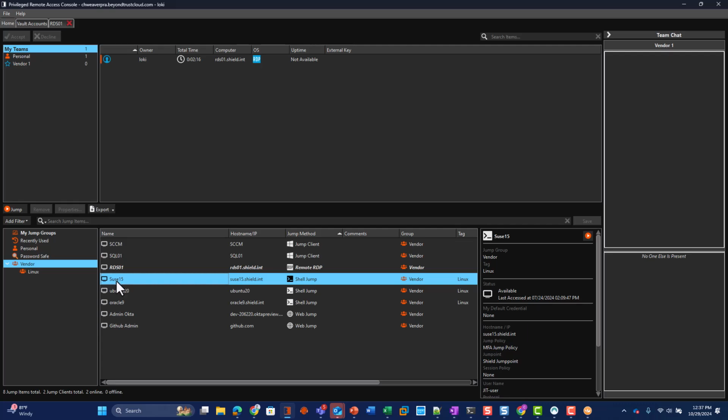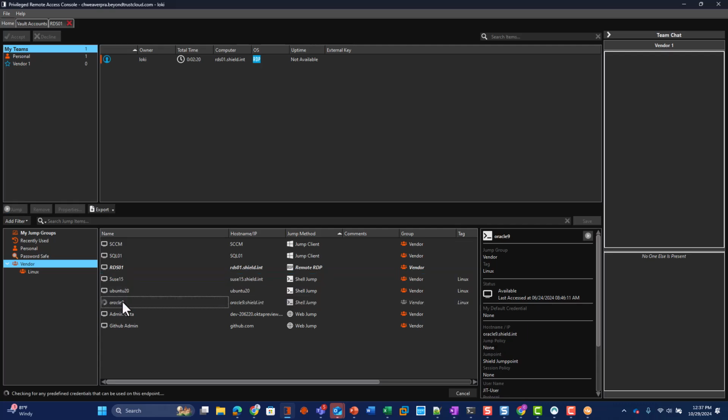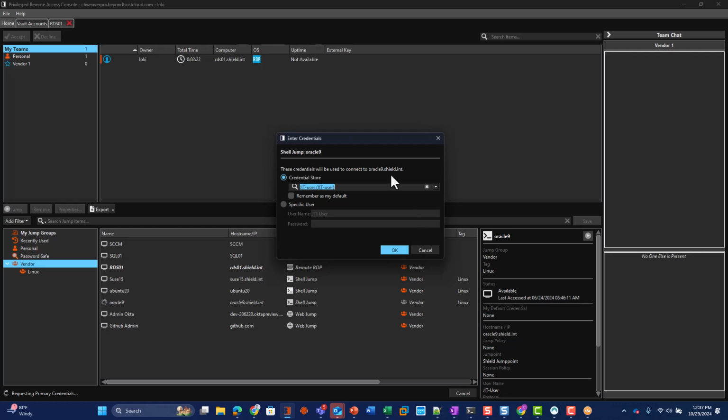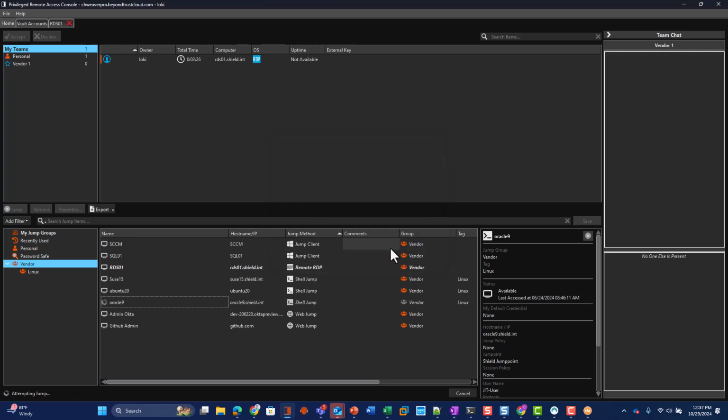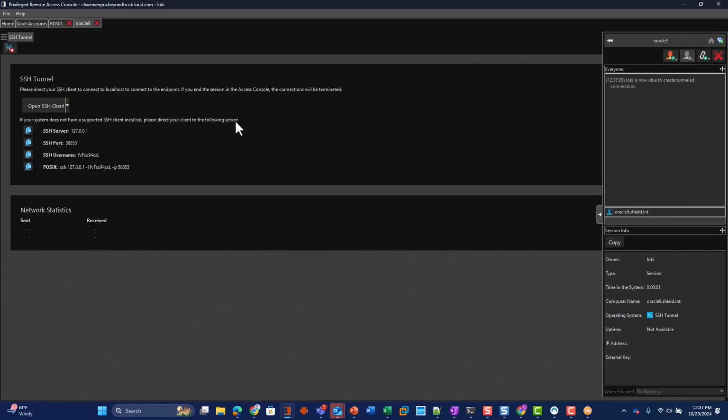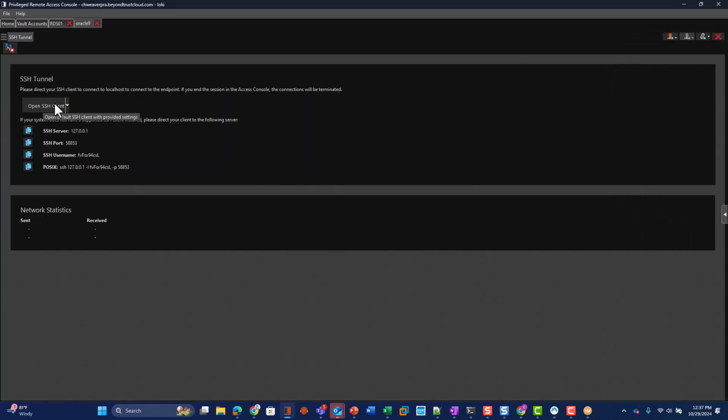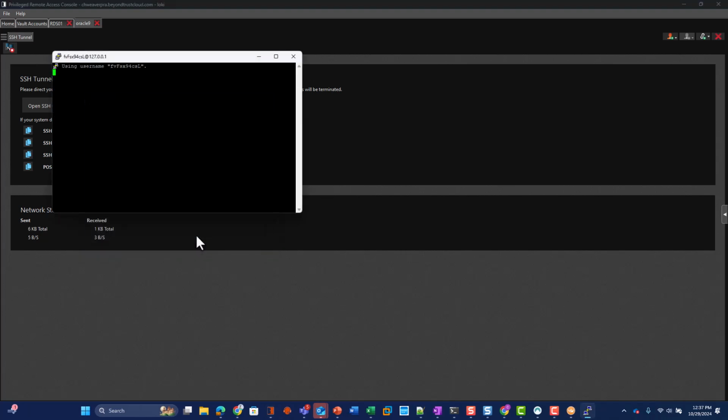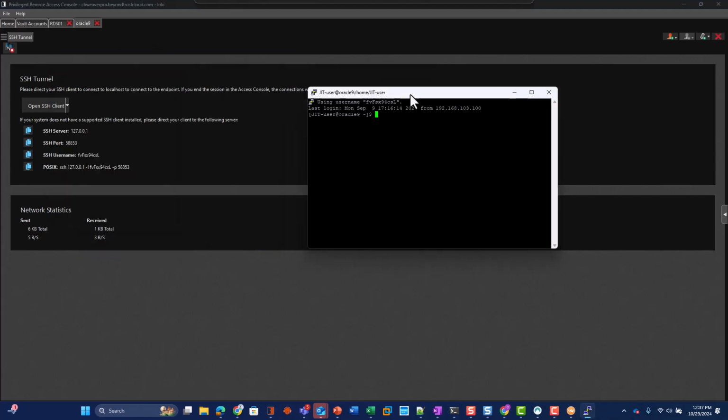I can also do something similar on the Linux side as well. So let's get it connected here to my Oracle box. I'll use my SSH user here. This is actually a short-term lived certificate that I'm using, and I'm curious what my PuTTY is, my default SSH handler here.